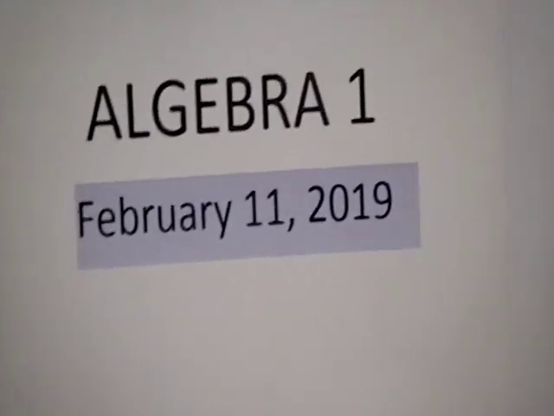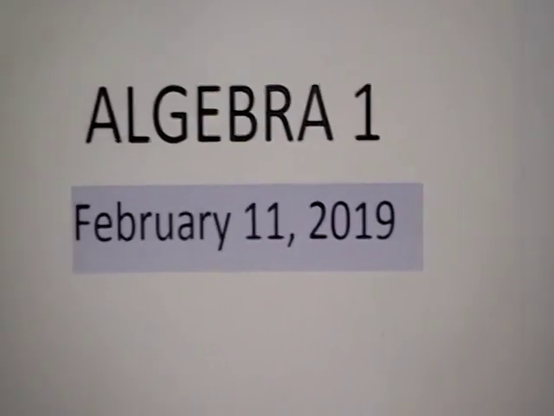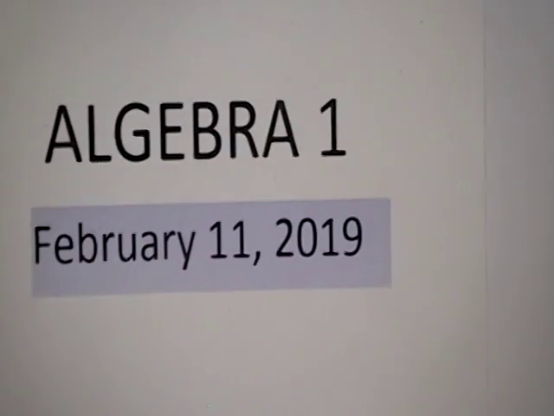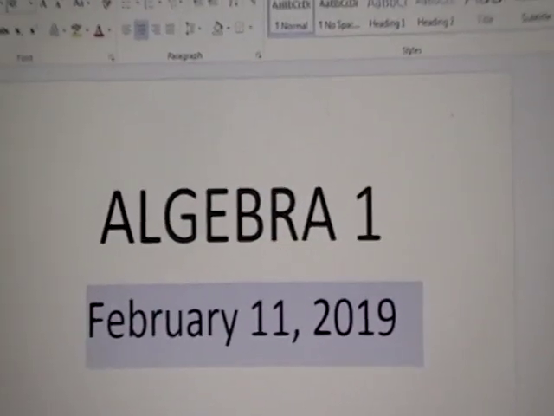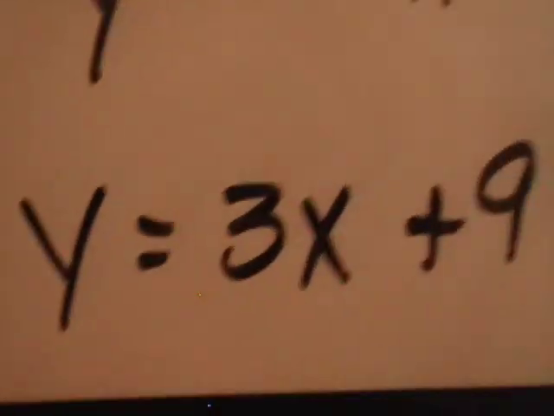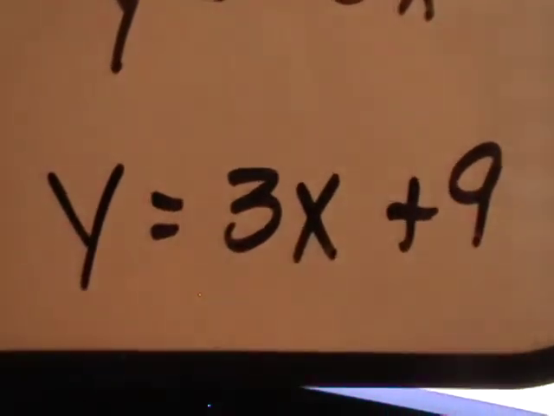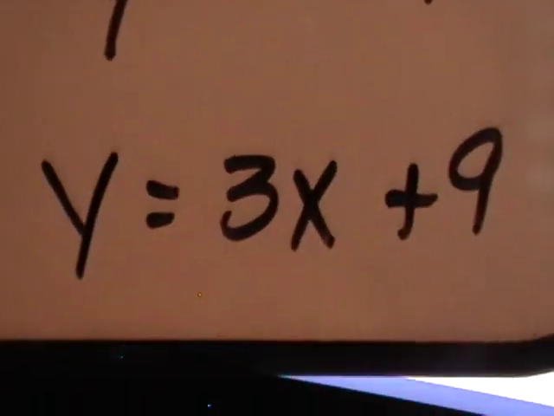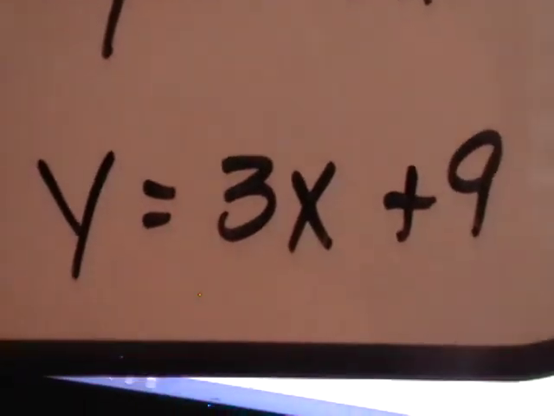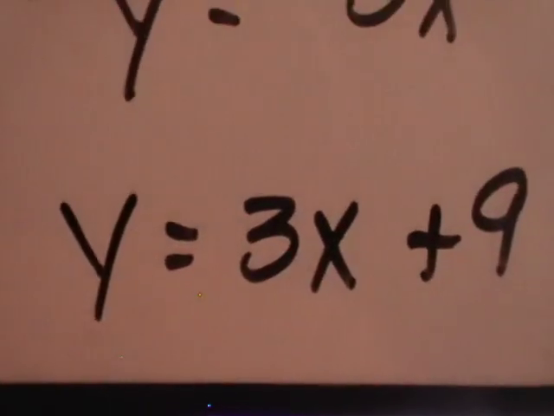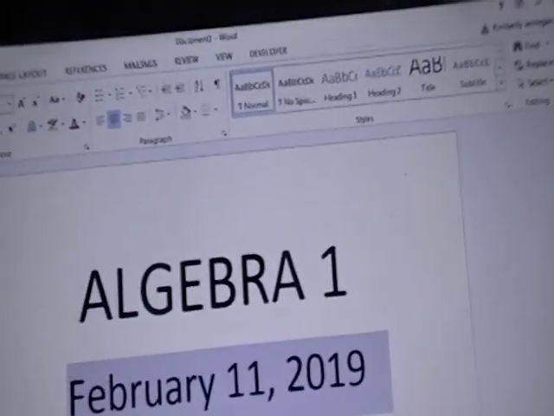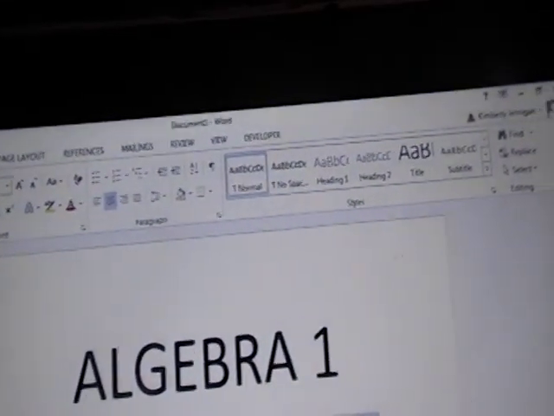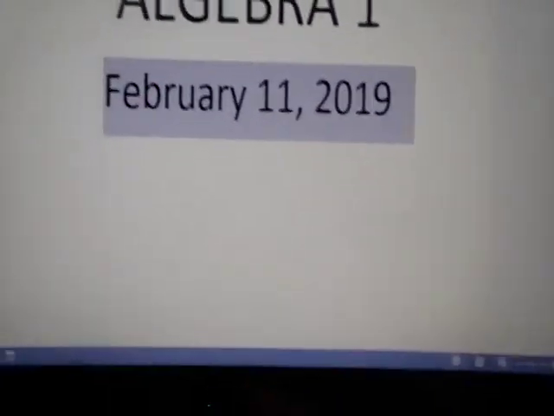So what you're looking for in number 1 is y equals 3x plus 9. That's the answer that you want, because it just says solve for y, and it's 3x plus 9. That's what you would substitute in. All right, now try the second one. It says to solve for x in the first equation. So go ahead and solve for the x in the first equation.